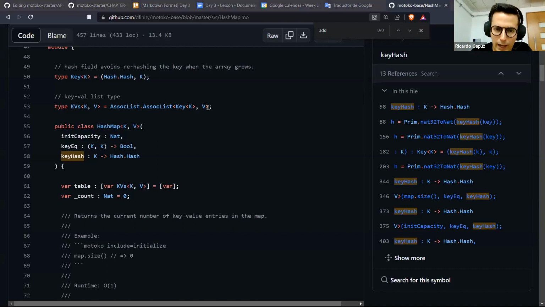So here, when instantiating the class, this second HashMap is the class, I'm telling it that the key is going to be of type NAT, and the value is going to be of type post, and the post, I declare it here.